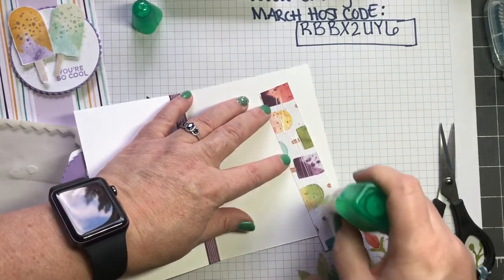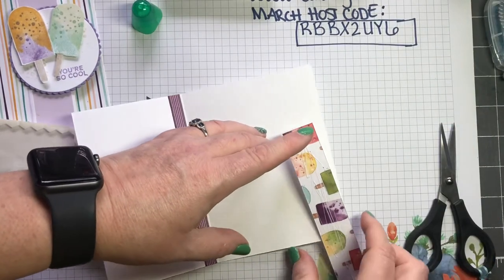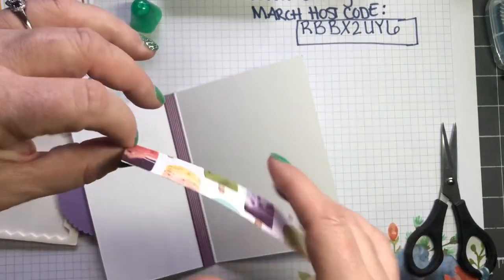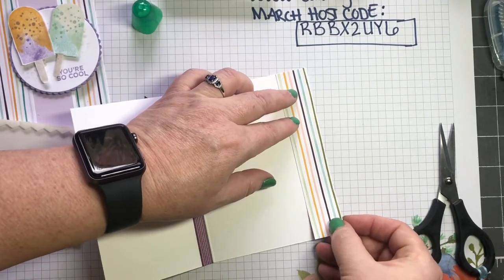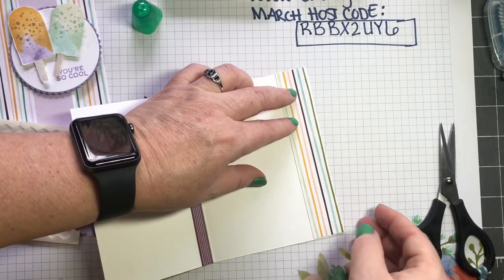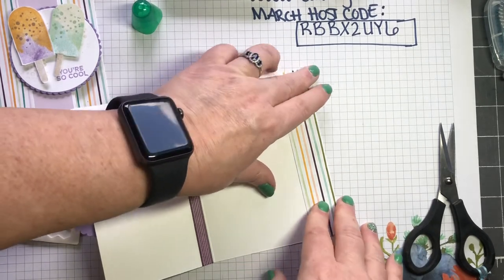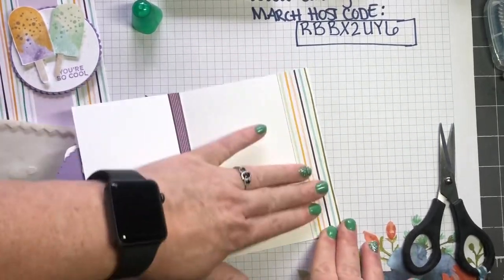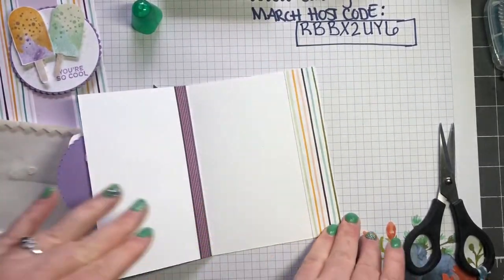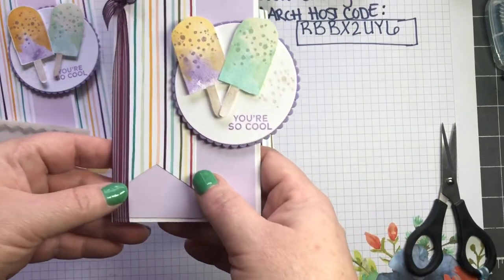And then I'll be able to show you the other project that I was telling you guys about last week with using the leftover cones when I stamped the full ice cream scoops on my bonus project last week. I said I was going to be showcasing what I used those cones from, and what project I came up with, as well as mentioning possibly a little bear.